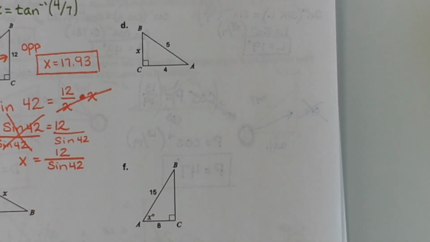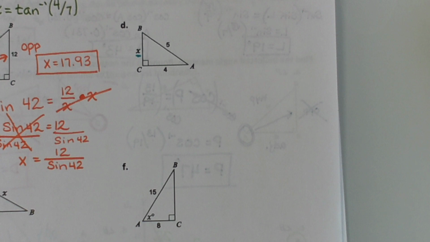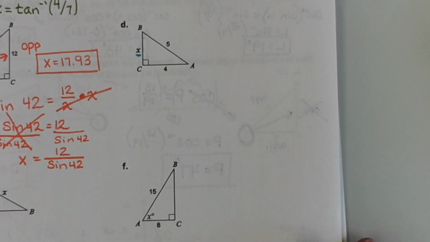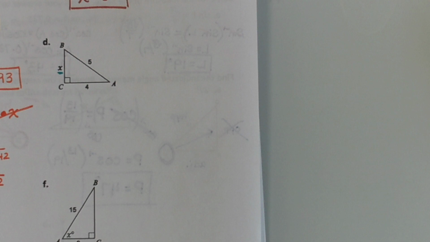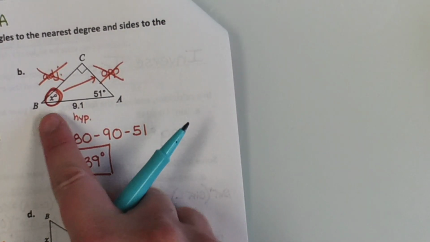Okay, problem D. Solving for a side length. What's my angle of focus? It's hard to know, right? Because you're not solving for an angle, so you don't want to choose an angle you don't know. But the only angle you know is the right angle. Can't use the right angle, though. Can't use trig on this. But here's the thing. In situations where you know two of something and are looking for the third one, there are other tools you can use.